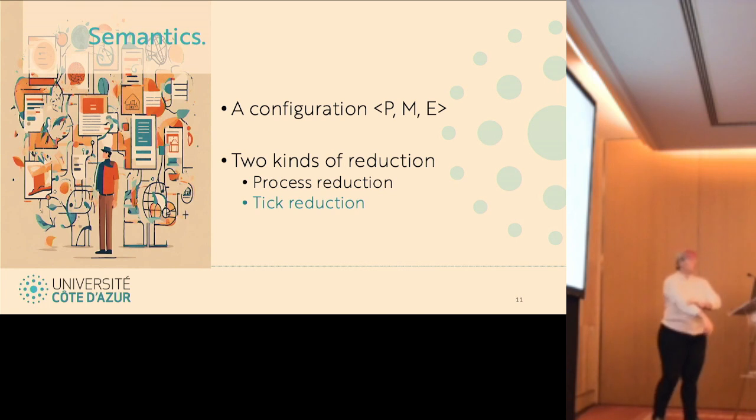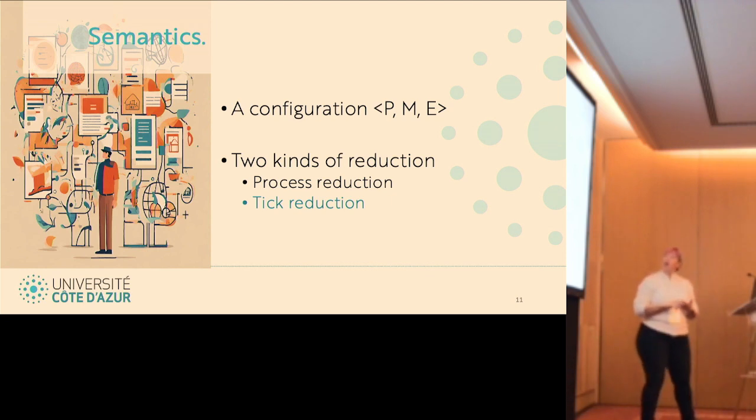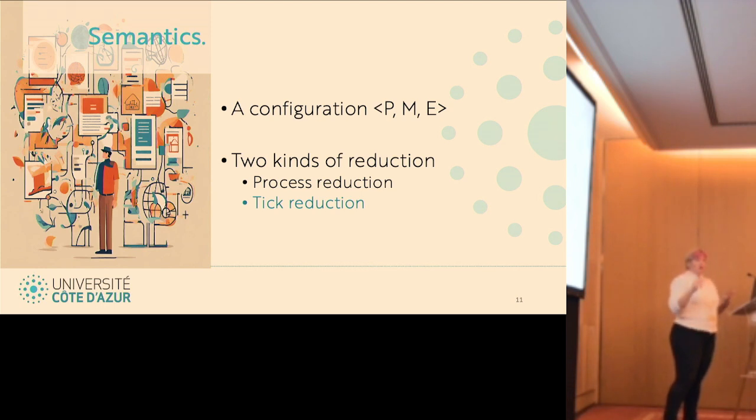So, what are the semantics? Obviously, we have a configuration where we have our process, as usual, and the memory where we store the messages. It's a sort of shared memory where the messages are stored, and we also remember who is the participant that sent the message, and what are the participants that read that message, because we need to remember not to read twice the same message. And we have this environment E, the environment storing the events. Since we have not just the process reduction, but also this passing of a logical instant, we also need a new kind of reduction, the tick reduction.